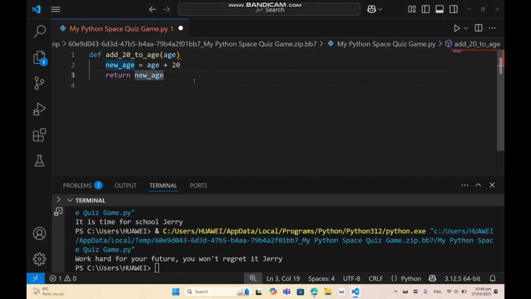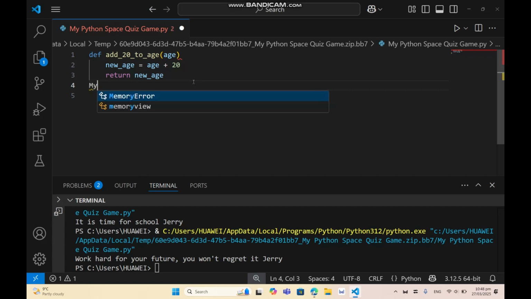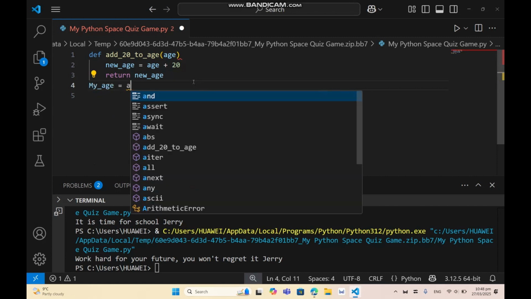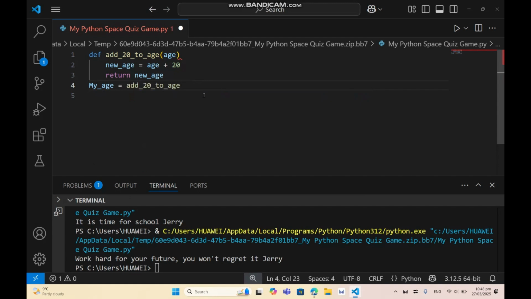And what I will do next is just create a new variable, I'll call it my age, and it's equal to add 20 to age. So now I have created this, and I'll also add here 11 because it's my age.